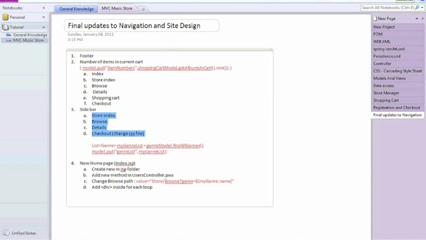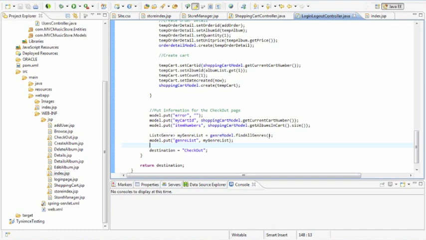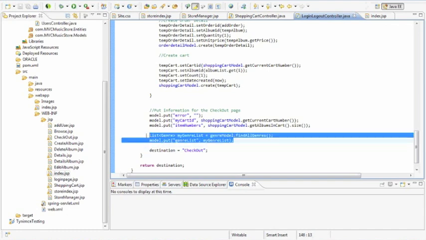Those pages need the sidebar. So go to that one and we put out the genre list.